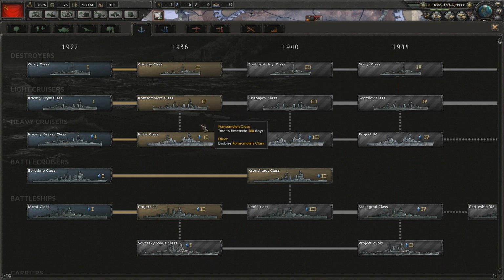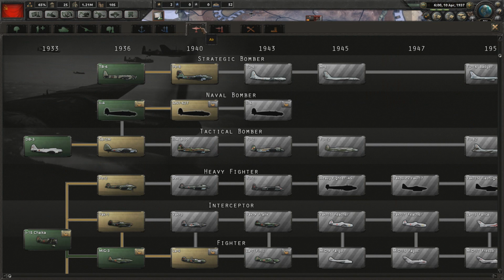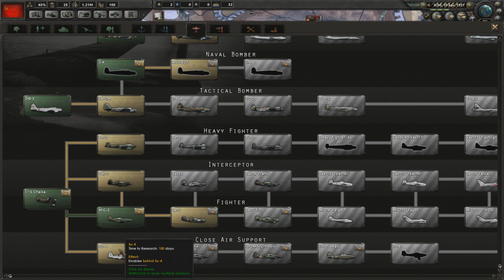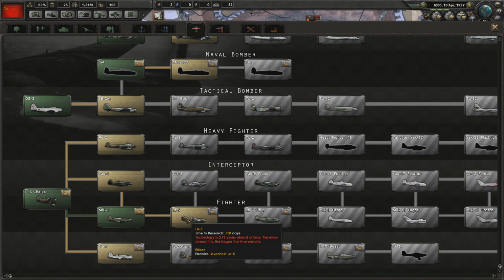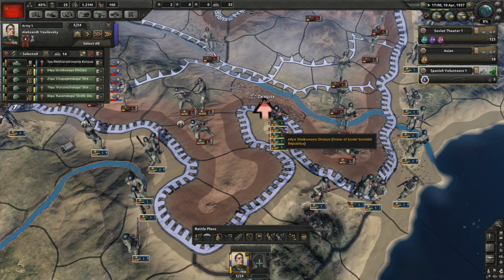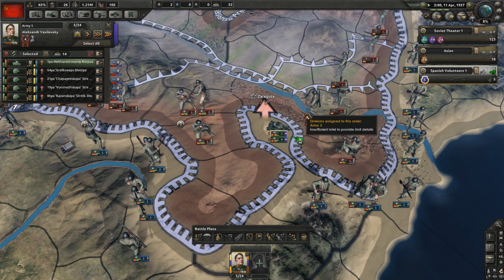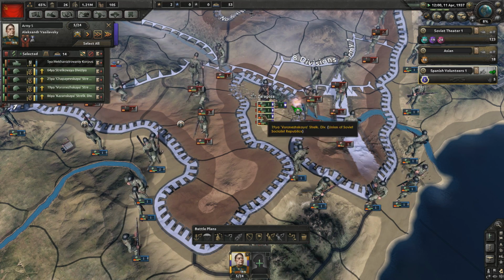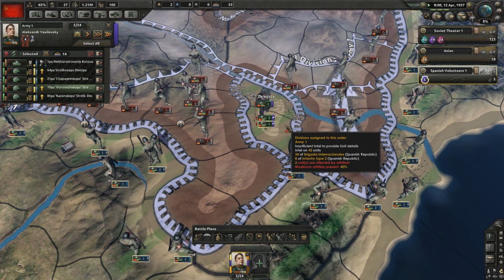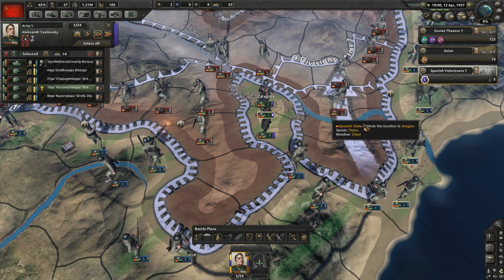Got a land doctrine on the go. I should probably actually... Yeah, that's what I was forgetting. Close air support. Interceptors. Oh, wow, I don't even have... Oh, well, I could get that, but... Okay, you can wait there.